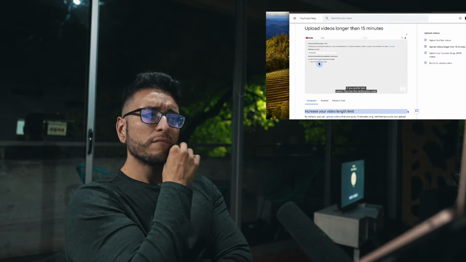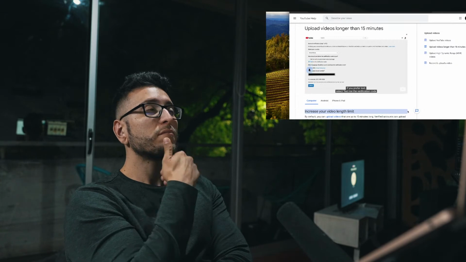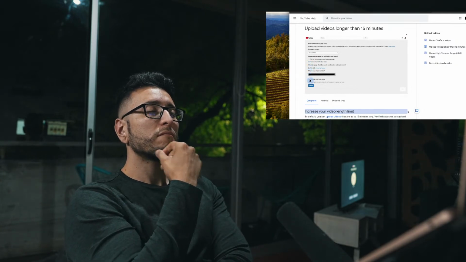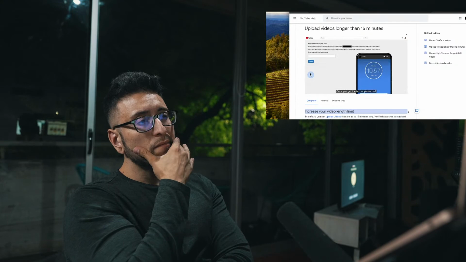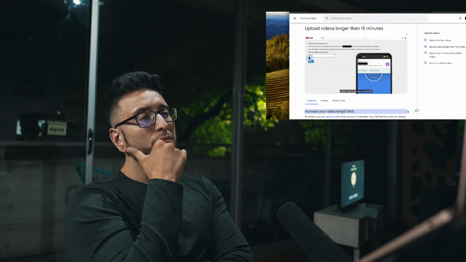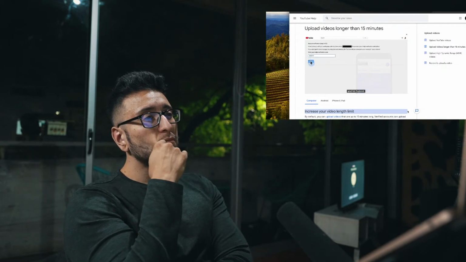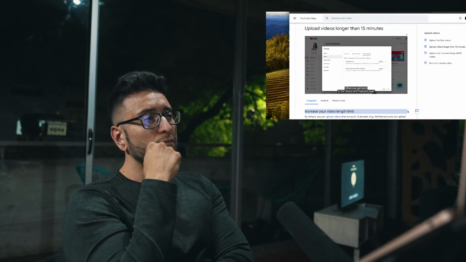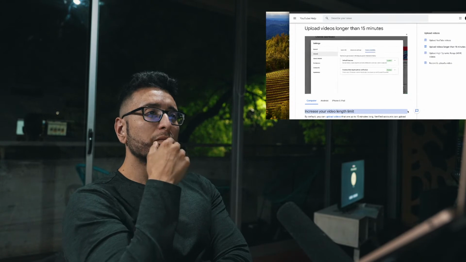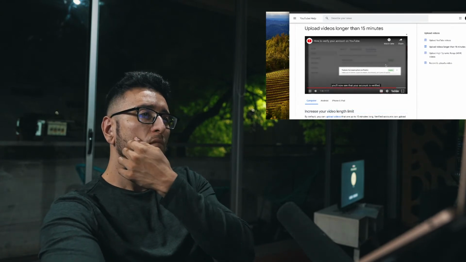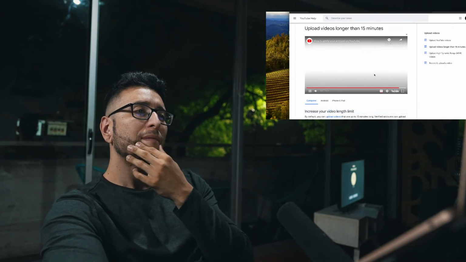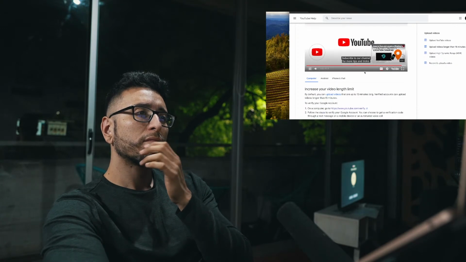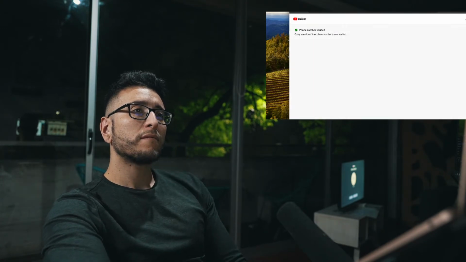If you prefer text, select text me the verification code and enter your phone number. Once you get the text or phone call, enter the code you received and hit submit. When you get back to the status and features page, you'll now see that your account is verified. And that's it. Subscribe to our channel for more tips and tricks.